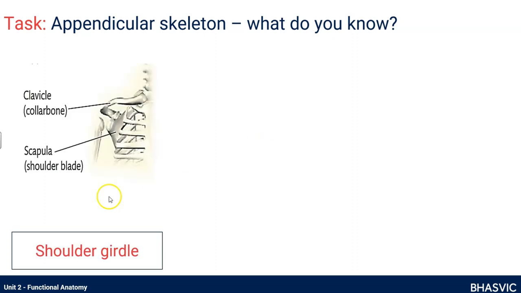So let's look at the bones of the appendicular skeleton. We'll look at the upper body first. So the shoulder girdle is what we would use to describe these two bones, the clavicle, which is the proper name for our collarbone, so I'd really like you to learn clavicle, and the scapula, which is this big shoulder blade. Now those two bones connect to form the girdle with which our arms attach. So this is a shoulder girdle. Obviously we've got one on our left and one on our right side. So the shoulder girdle is made up of the clavicle and the scapula.